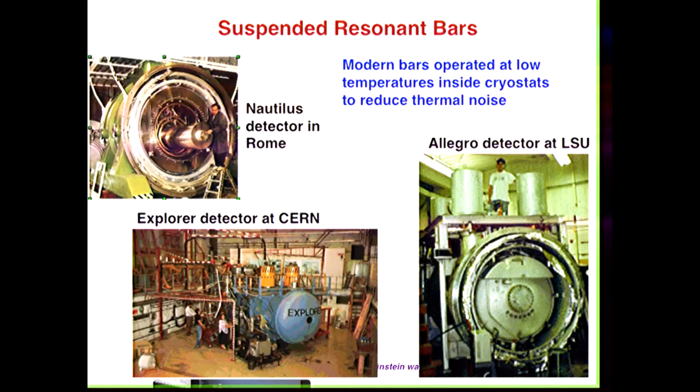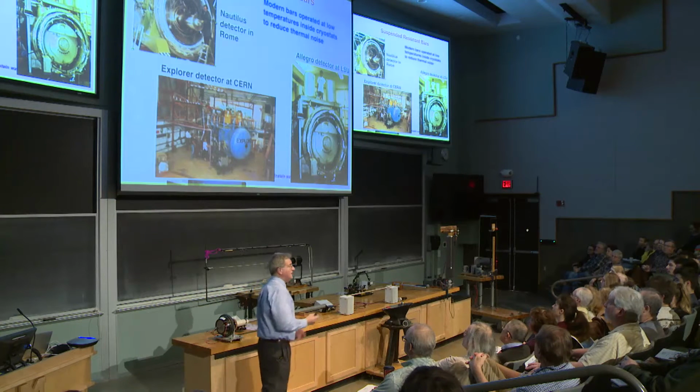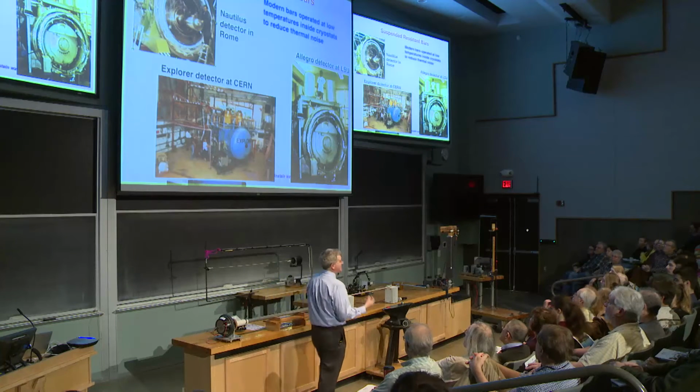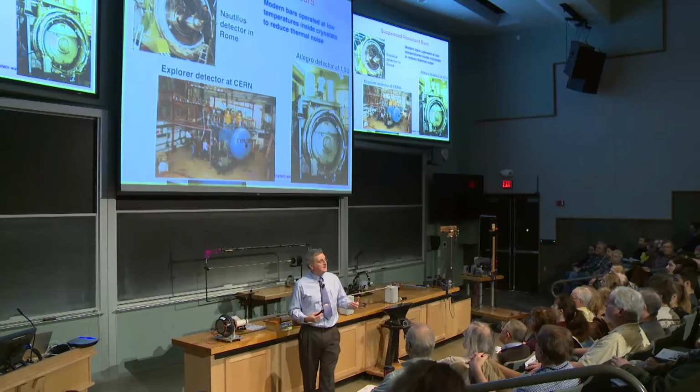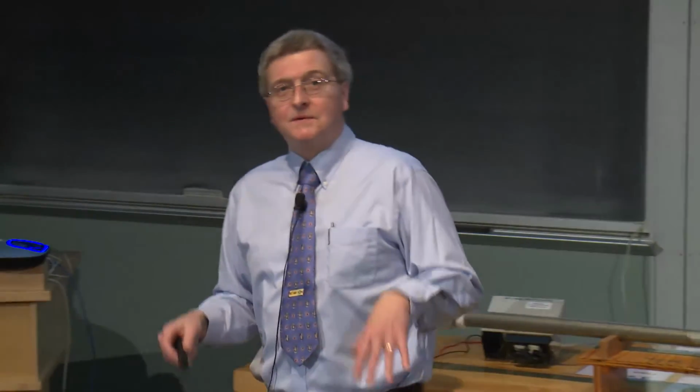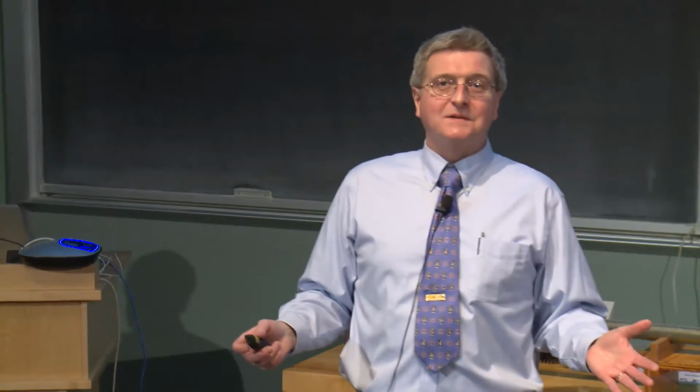Here are a number of bars that were built over the years. They were built to run at low temperatures to reduce the thermal noise, which is important. And it was a very ambitious effort over decades to try and make these bars better and better and better. And in fact, there are a couple of them still operating. They operate in what's known as astrowatch mode in Europe. The idea is that we're not always running our laser interferometers. If a supernova happened in our galaxy while we happen to be turned off, it would be really unfortunate if no one detected that gravitational wave.